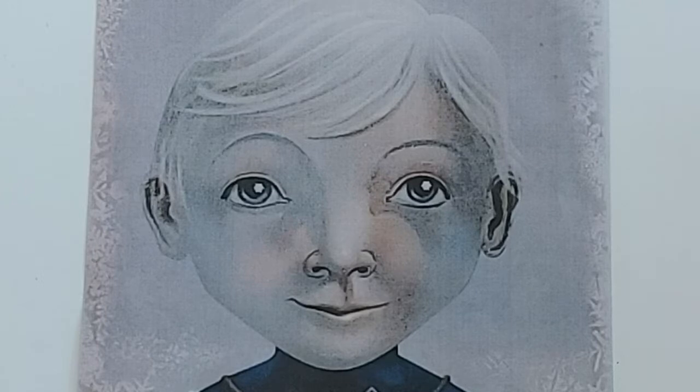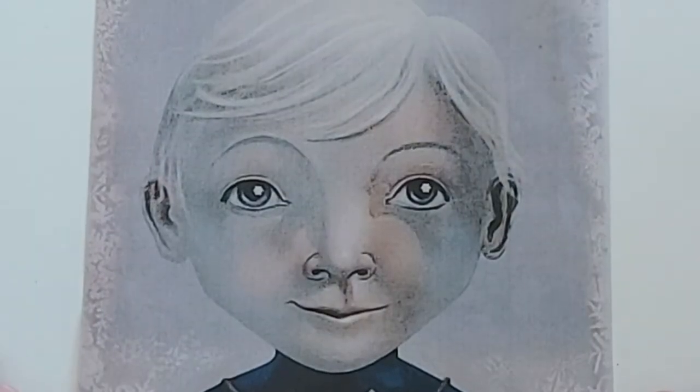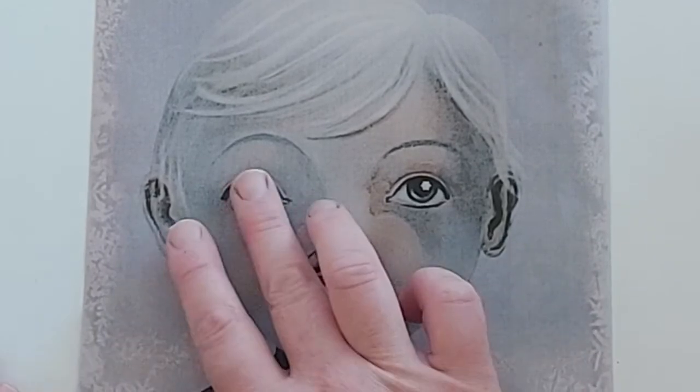And actually you can see there, can't you? You can see the ice in the boy's eyes just there, the glistening ice in his eyes. I love that idea and I think we can try and draw him.